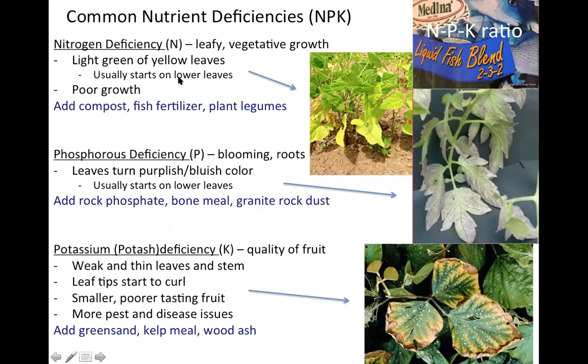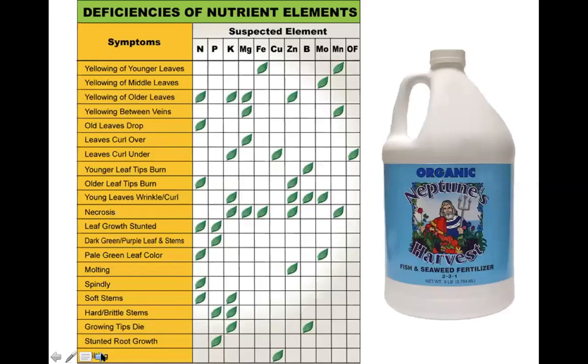But there's a couple clues. Nitrogen deficiency if the bottom branches are yellow. If they turn purple, it might be a phosphorus deficiency. You can buy different amendments like bone meal and rock phosphorus. Or if it's potassium deficiency, you could buy kelp meal and stuff, or wood ash from your fireplace if you're not using any lighter fluids or things like that. So again, there's just a lot of different deficiencies that cause a lot of different things. I just don't have the patience and time to investigate all this stuff.